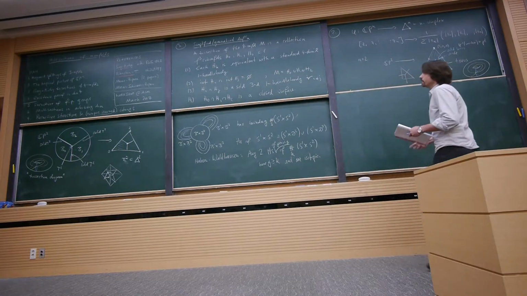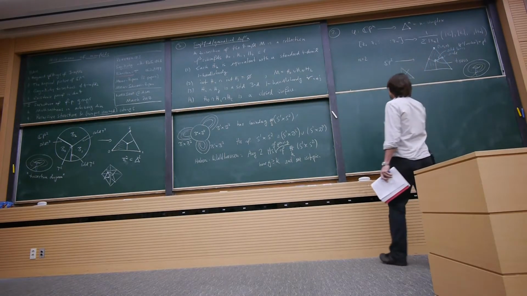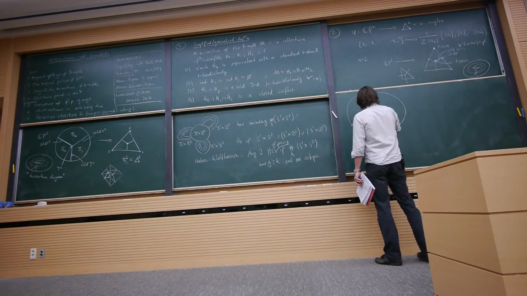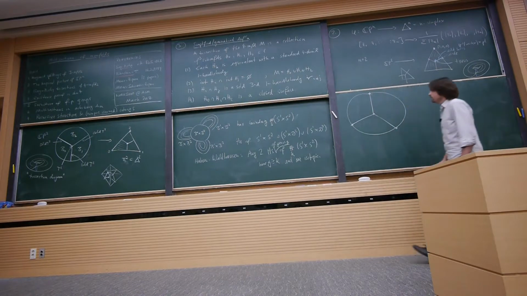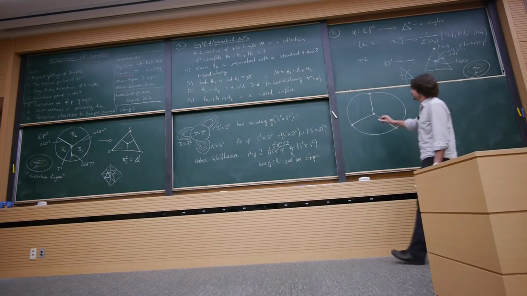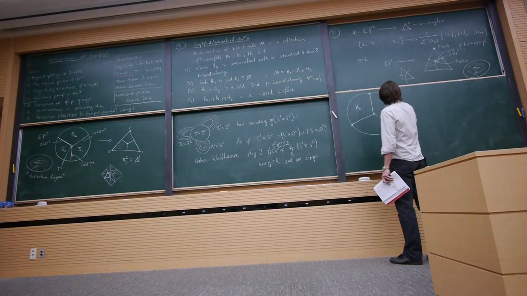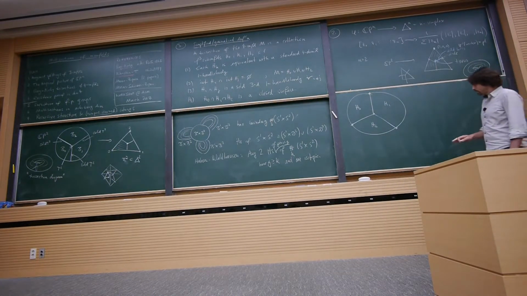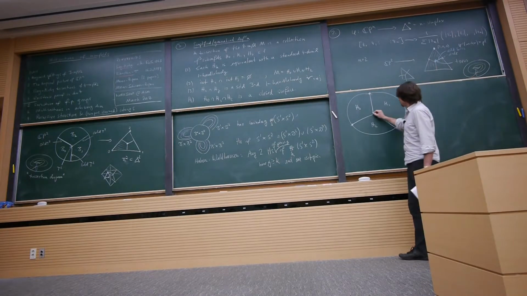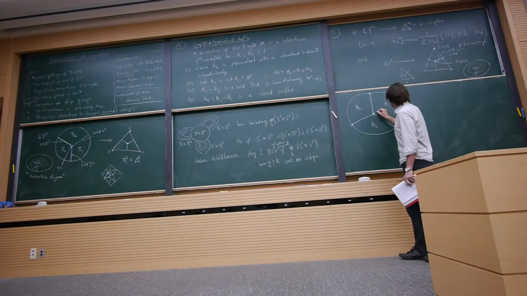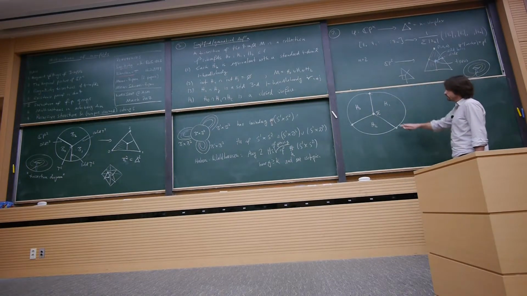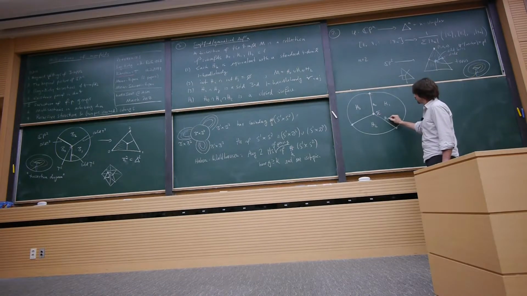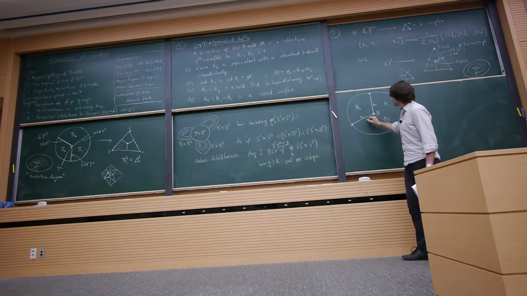So the picture then that we have here in this setup is right. So what do we have from a trisection? We have a decomposition of our manifold into something that is a handlebody here, a handlebody here, a handlebody here. Then the triple intersection is some kind of surface sigma. And here again you see a handlebody, in this case a three-dimensional handlebody. Here you see a handlebody. And here you see a handlebody.